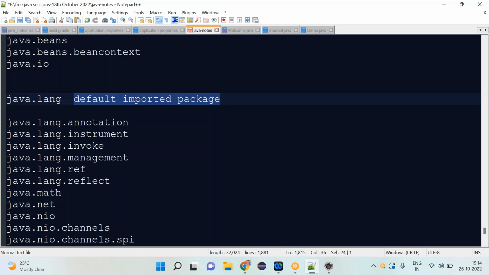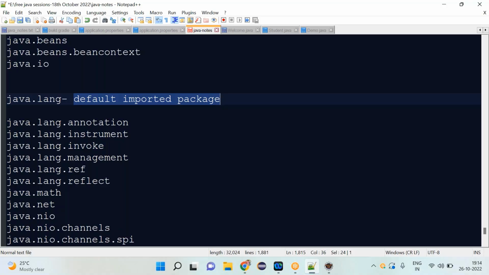Why did they make java.lang the default imported package? Because inside this package we have some fundamental classes and fundamental interfaces which are used to perform fundamental operations. For example, I wanted to display something.